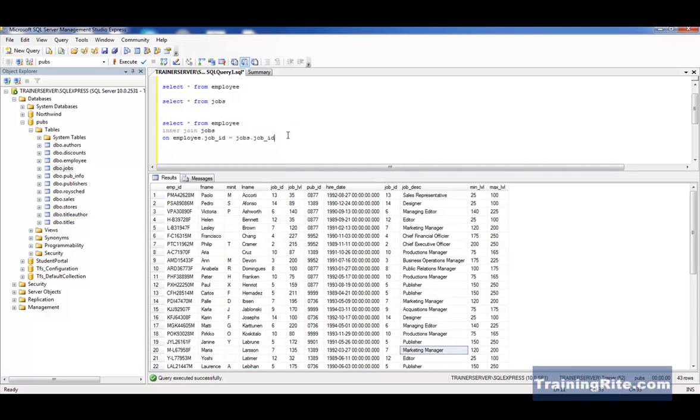So how did we do it? We wrote the inner join in the query. So it is easy. The way we write the query, one more time: we have to identify the tables. Here was the table employees, here was the table jobs. We open both the tables. We see that the relationship between the two tables was defined using this column called job ID.